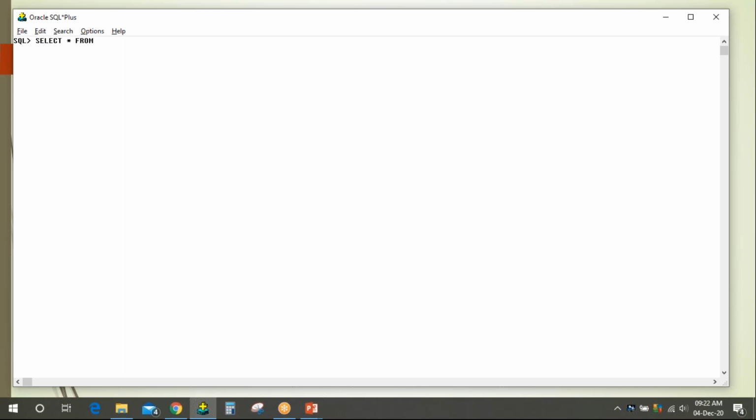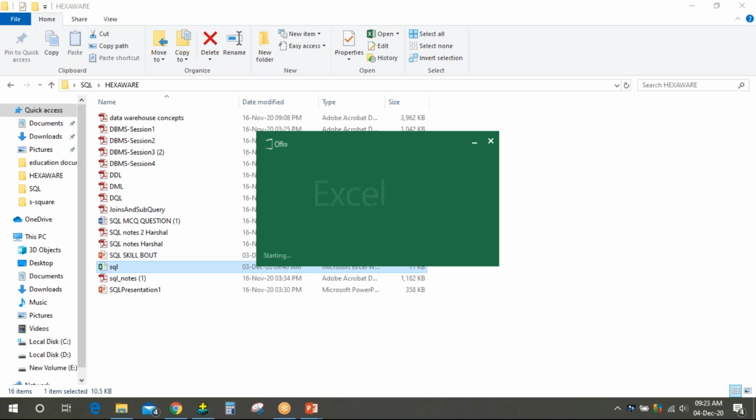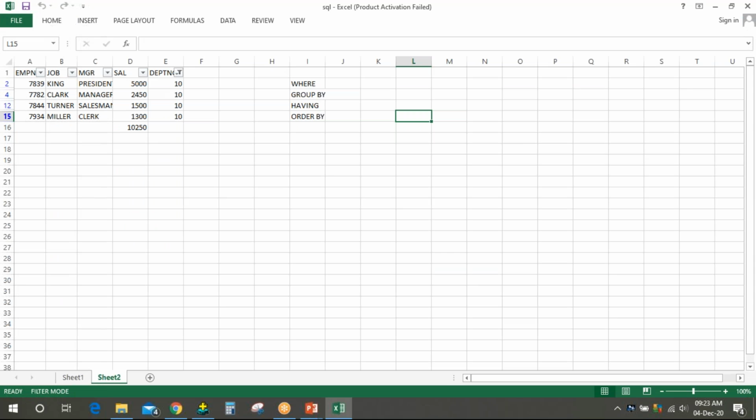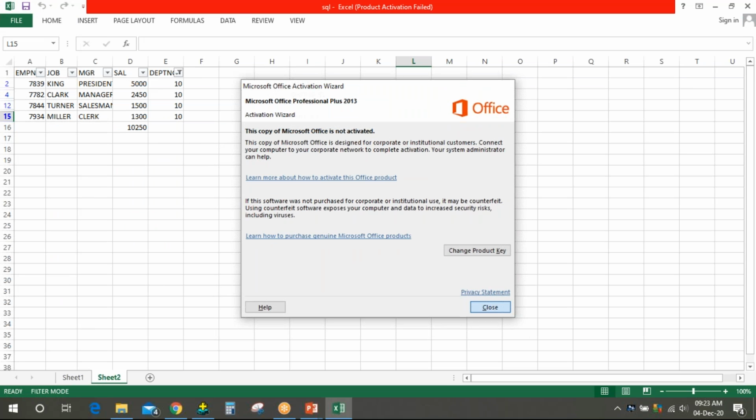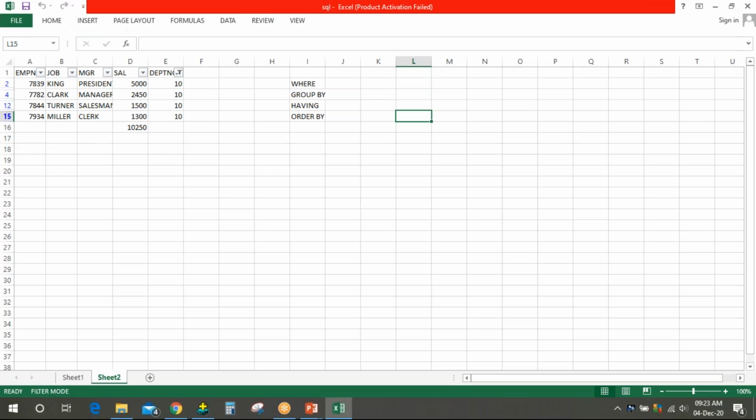Let me explain this one in Excel, so you get a better understanding. This is a table X1.